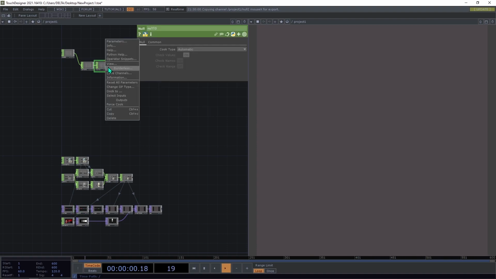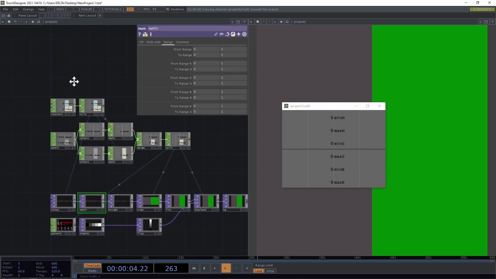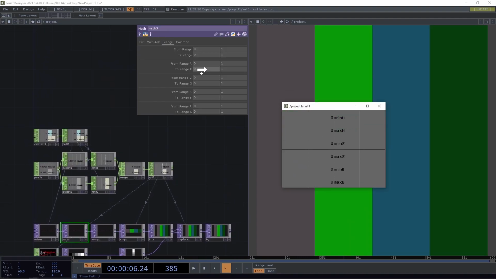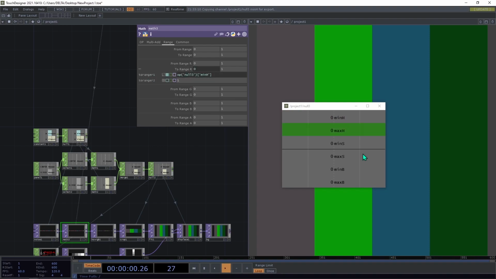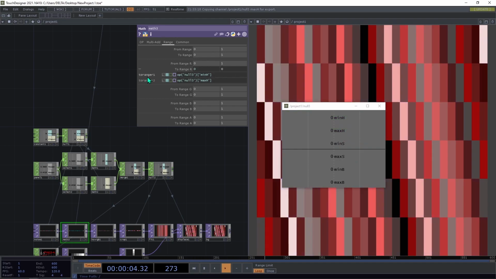So this null, we're going to view it, and we're going to select math tree. We're going to drag min h to range R1 and max h to range R2. And we divide by 360 because it's the total hue value.